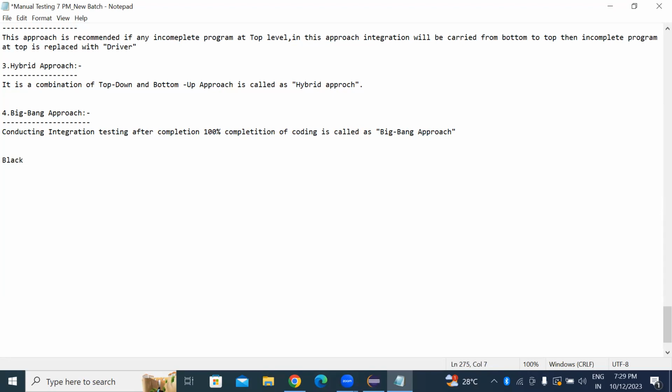Coming to the next testing, which is black box testing. Who is going to take care of black box testing? The test engineer. As a test engineer, we have to conduct black box testing.